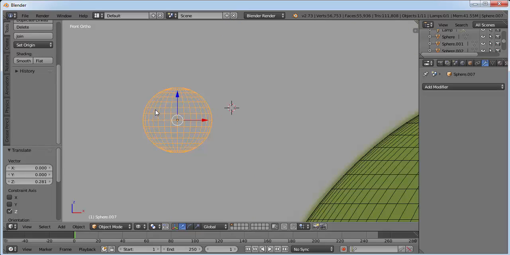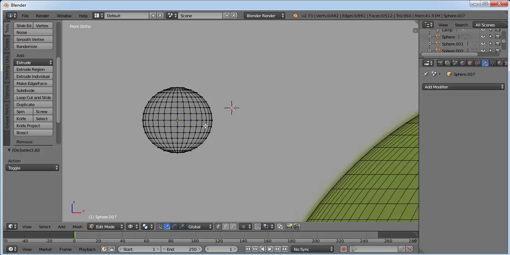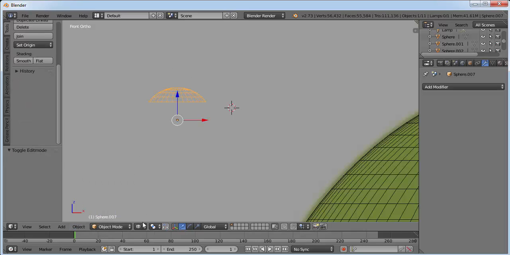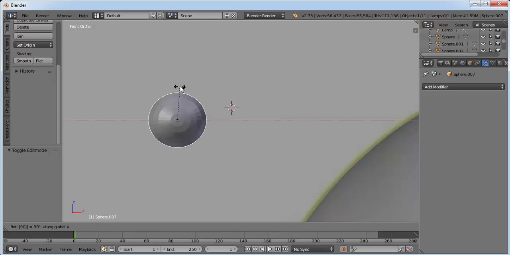and we need a lens like shape. So click on edit mode, click A to deselect everything, click B to select these vertices, and click X and delete vertices. Now if you go to object mode and solid mode, we have this. Now click R to rotate it, X and click 90.